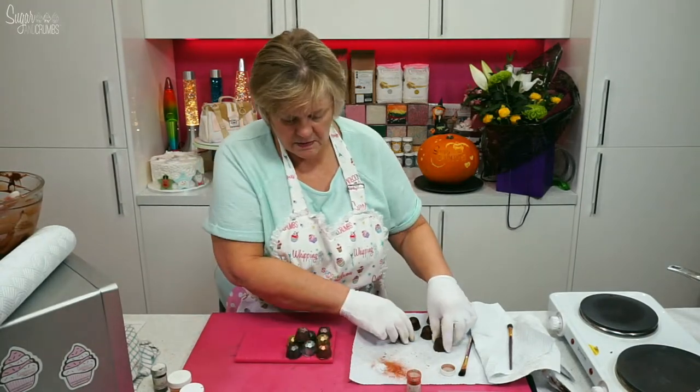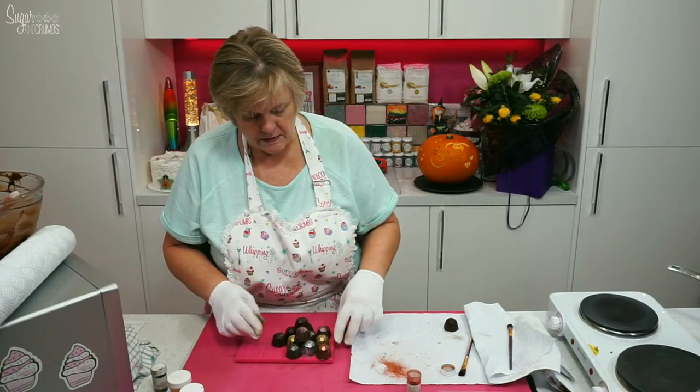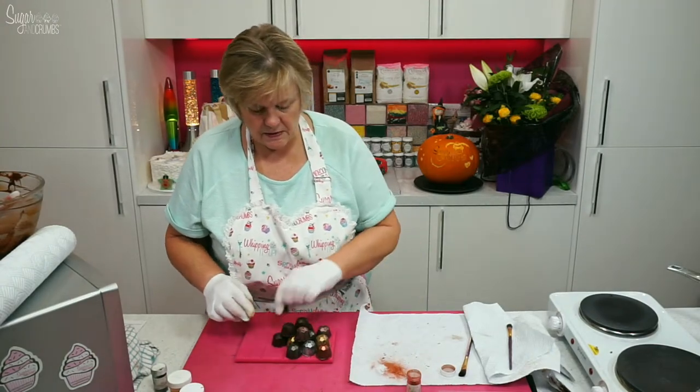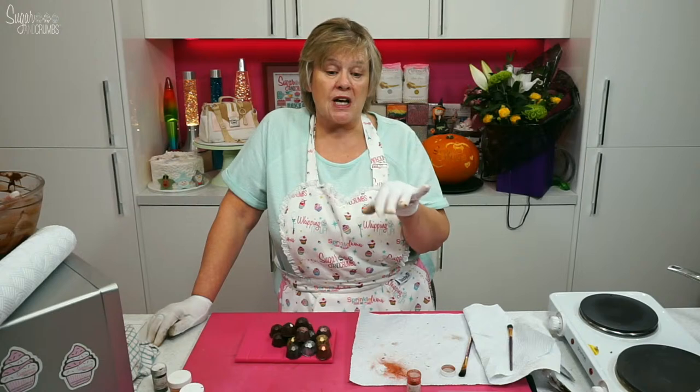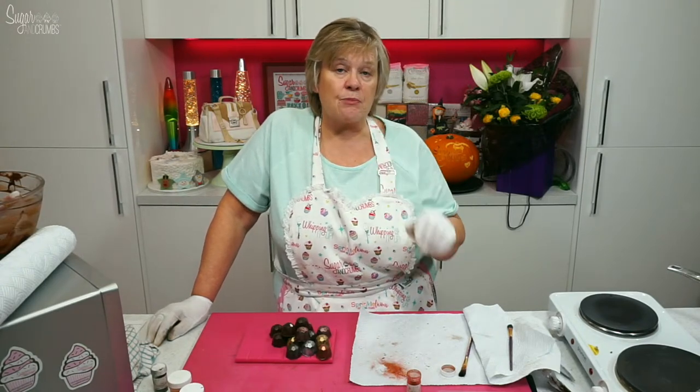So Tricia is asking, which paint do I use on white sugar paste? There's quite a lot you could use on that, isn't there? Tracy Mann uses a lot of cocoa butter paint, so she actually paints on sugar paste with the Sugar Flare paints as well, because it's cocoa, if you're doing the fancy painting.